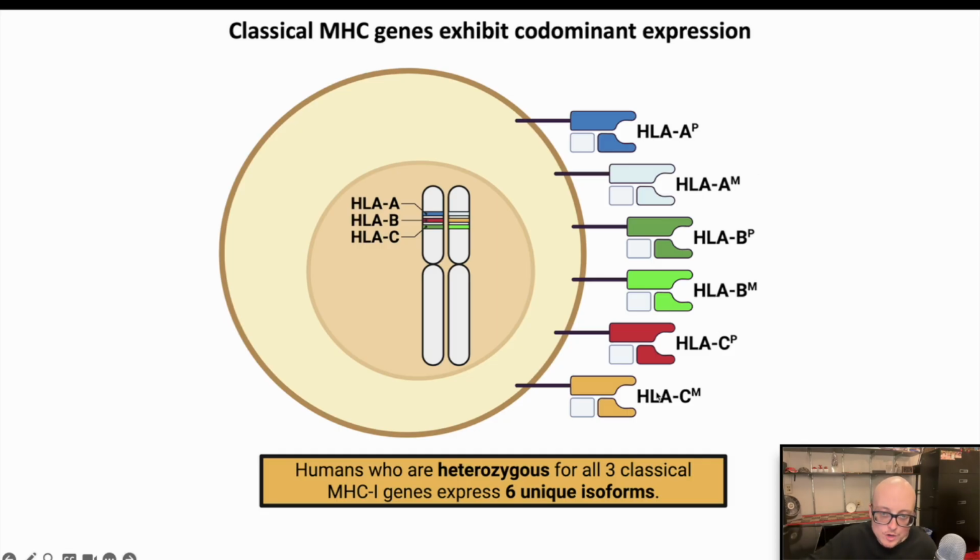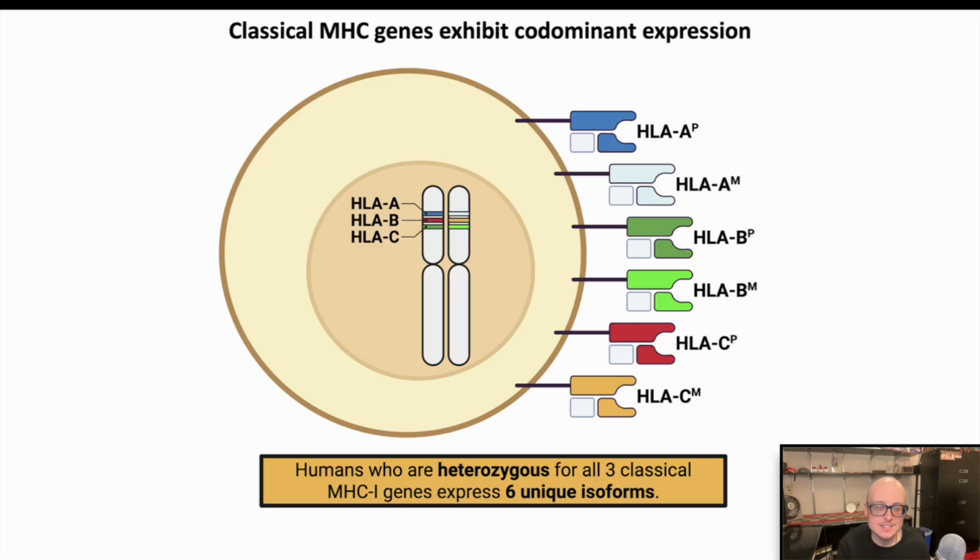And these isoforms, because they all come from distinct alleles, are all going to have a slightly different shape, and the peptide binding cleft of each of these isoforms is going to have a slightly different shape, meaning that their ability to bind to certain antigens is going to differ from one to the next. And hopefully there's enough diversity among these 6 that whatever endogenous peptides we might need to present to a given CD8 T cell, at least one of these isoforms will be compatible with any peptide that we might encounter and need to present.